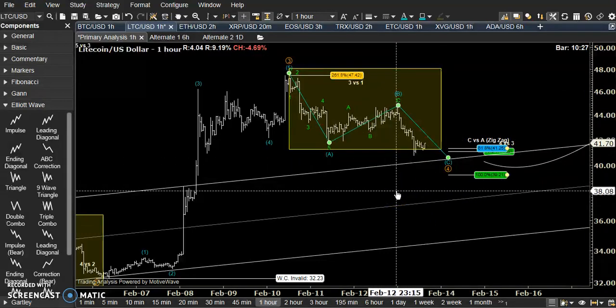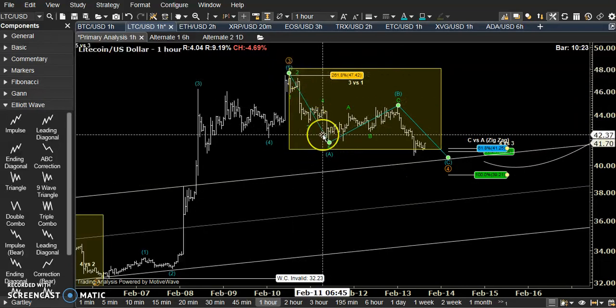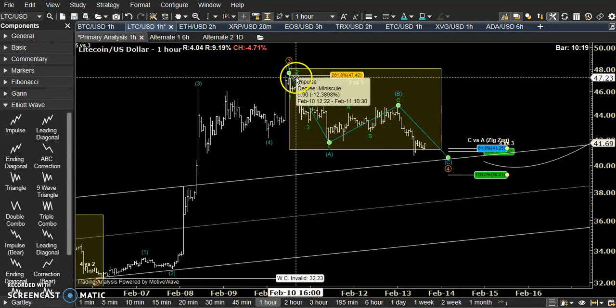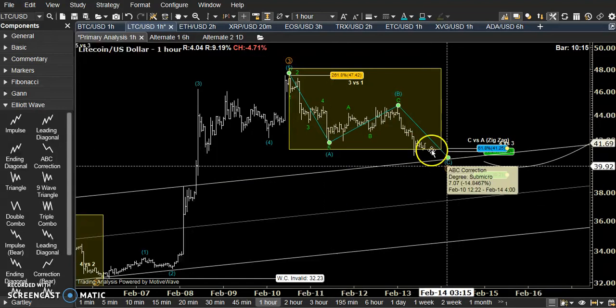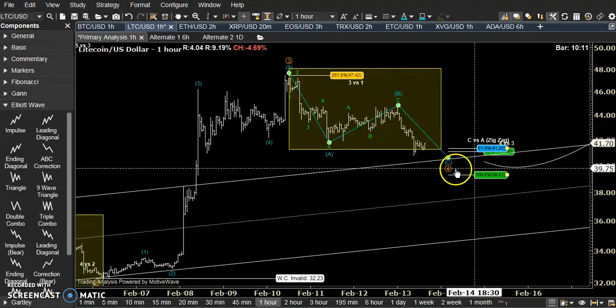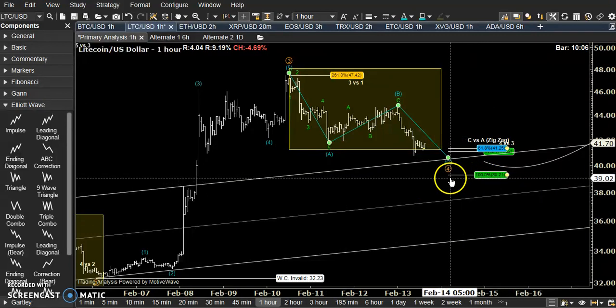And usually in a zigzag, this wave A is almost 100% of wave C. Basically, what I'm trying to say is wave C has to be equal with wave A, and 100% of that comes over at about 39.20 in Litecoin.